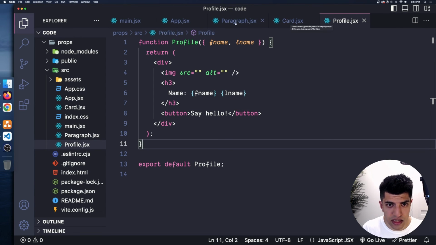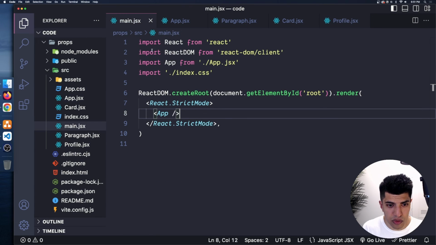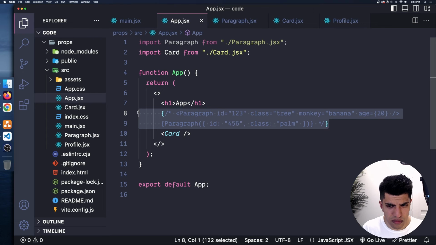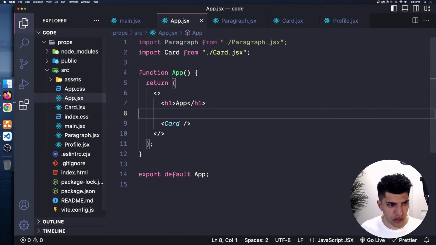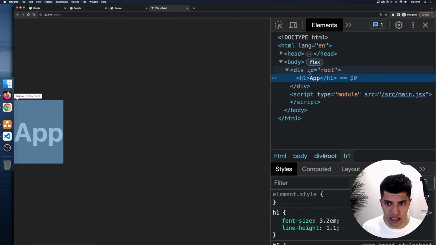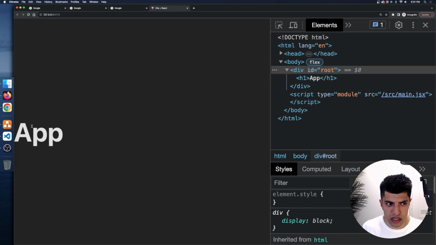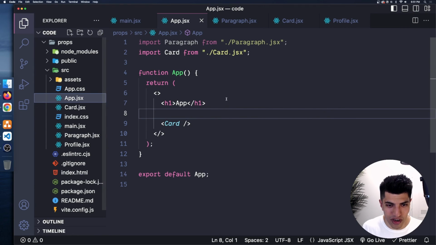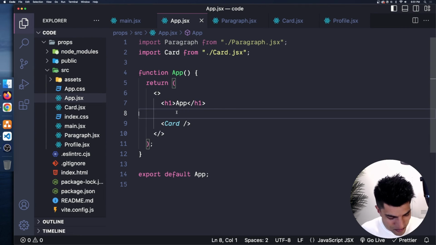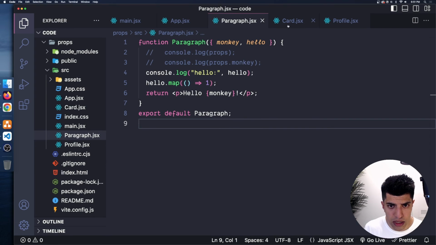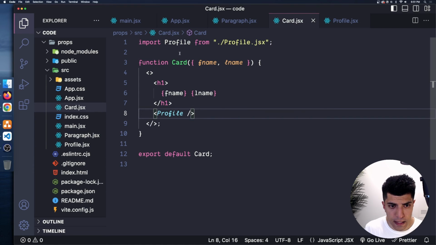That is confusing me because we have App here, and let me just get rid of these for a second just to make sure that that's not messing it up, and reload that, and we still get just App. Now you can watch me get very confused with the debugging. That shouldn't actually have any impact on this whatsoever. Card from card.jsx. Let's see here.